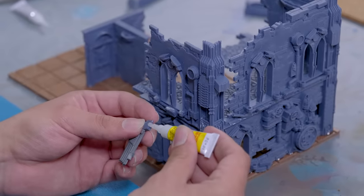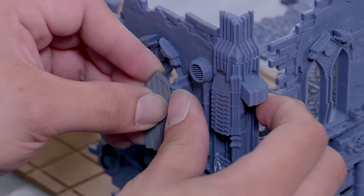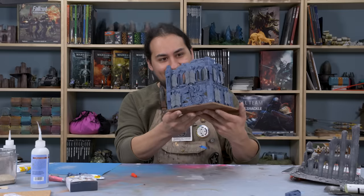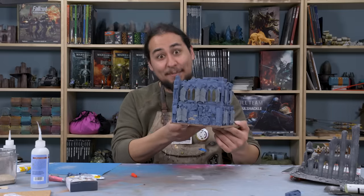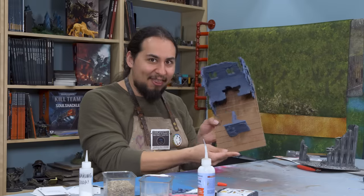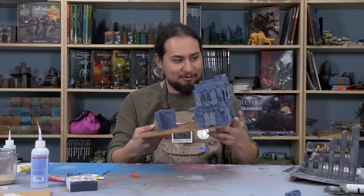Working windows! Each window has two shutters that lets it be open or closed. I tend to house rule that all buildings on the ground floor are sealed up and every upper floor is open, but now I can do it for real. Also, the windows are little eagles. It is beautiful grim gothic birdalism — birdalism because they're little eagles with the wings for the shutters. And it is the exact shape from Tabletop Simulator. It is absolutely gorgeous.